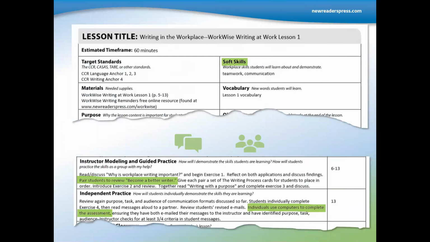So in our writing lesson, we're focusing on communication and teamwork. Pairing or grouping students for guided practice isn't just a good way to give students soft skills practice, but we know one of the best ways to dive deeper with materials is for them to teach it peer to peer. In this lesson, pairs are practicing ordering steps in the writing process and completing exercises together. And in math, they're working problems as a team and teaching the class while solving these problems on the board.